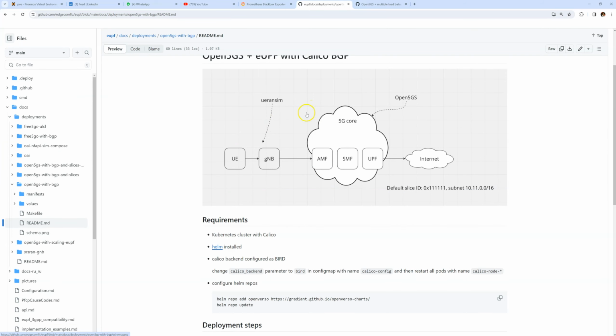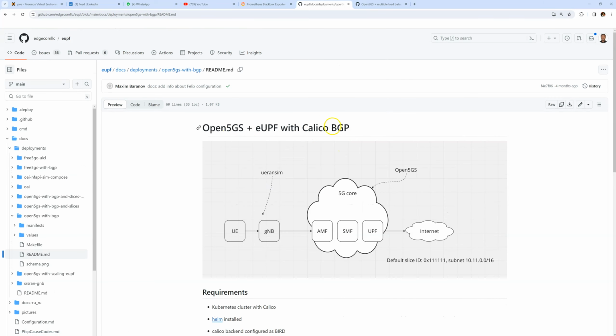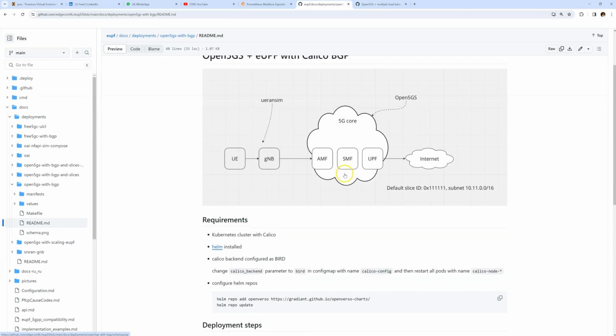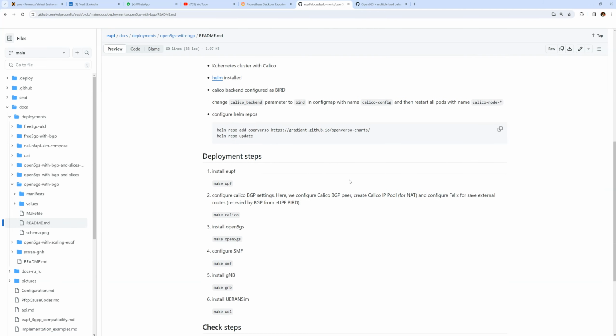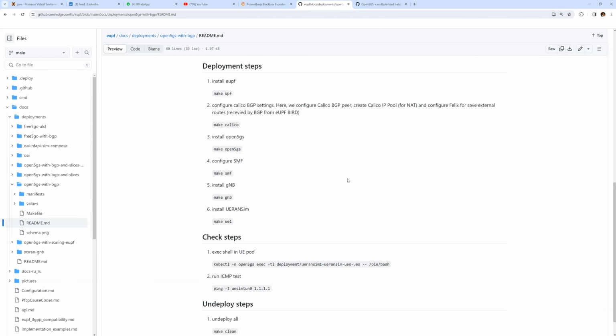For instance, here you have a test deployment using Calico as the BGP peer for the UPF. One thing they also tried to do was make use of Calico. Calico is the CNI, right? This is the first time I'm seeing this kind of implementation personally, I don't know of others. Since Calico supports BGP and it's already doing NAT towards the internet, why not use the same concept, use the UPF as a BGP peer, and let Calico do the NATing to the internet? This is one of the other interesting features which I noticed there.